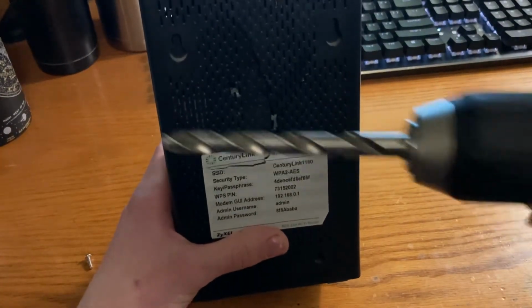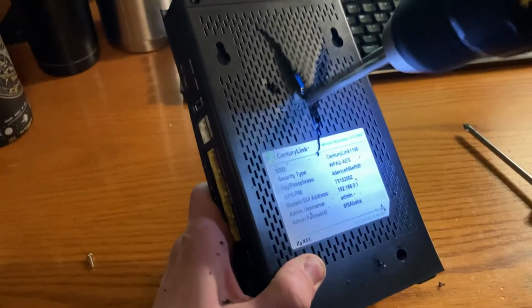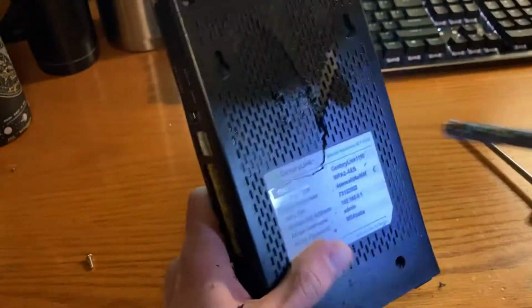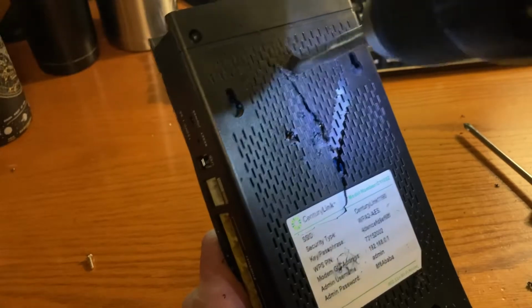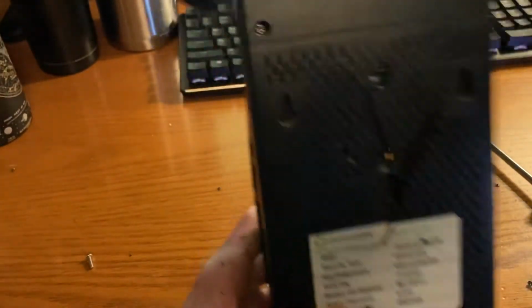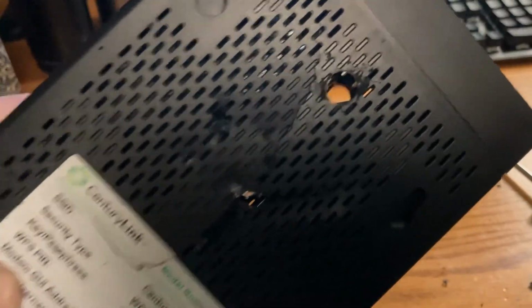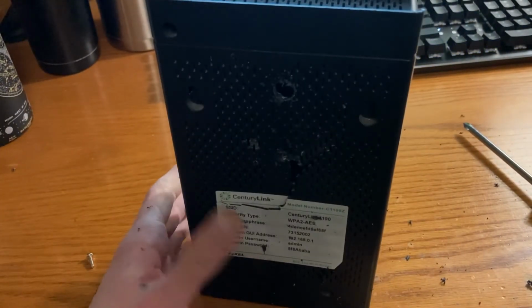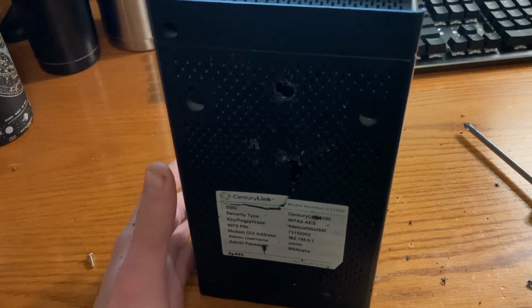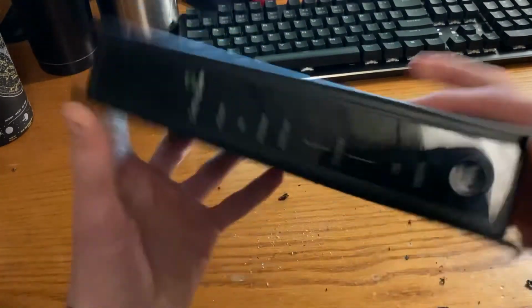gonna grab our little drill here. Want to make sure those go all the way through. See that there? That's what we want. That's going to help with airflow, because these things overheat and they cook themselves. So that is how you repair these CenturyLink modems.